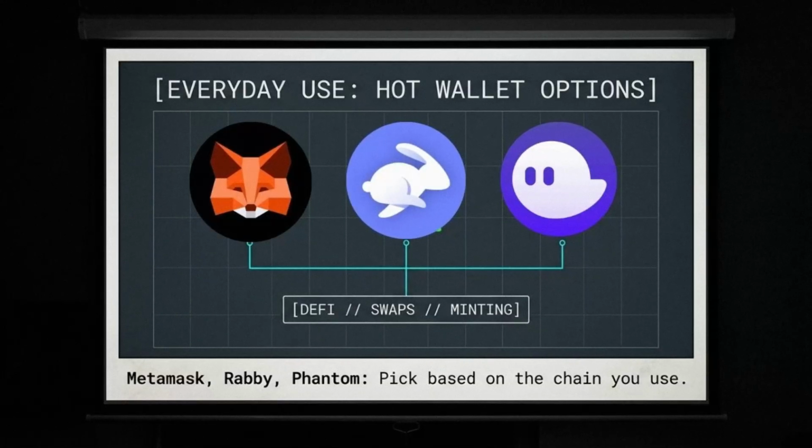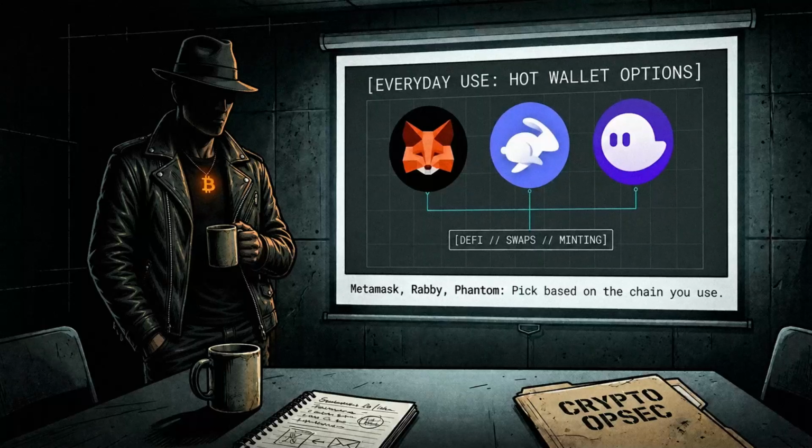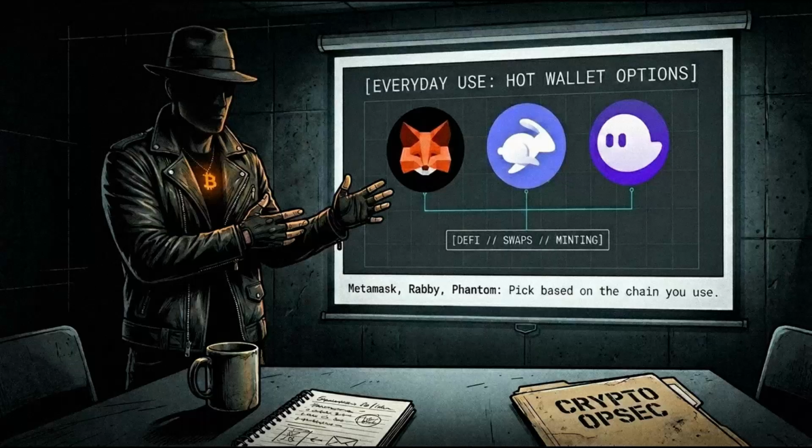For everyday use, small amounts, DeFi, minting, swapping tokens, use MetaMask, Rabby, or Phantom depending on the chains you operate on.